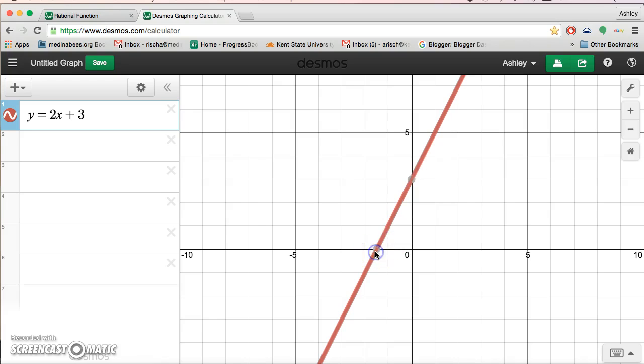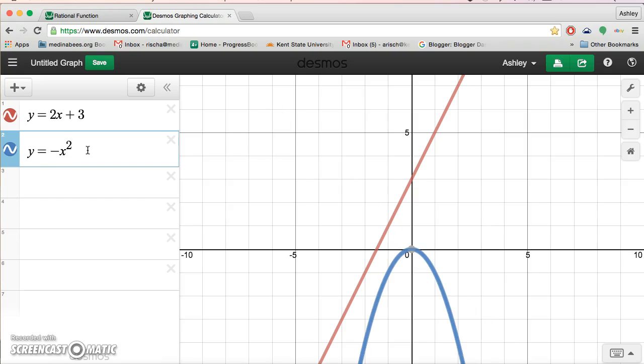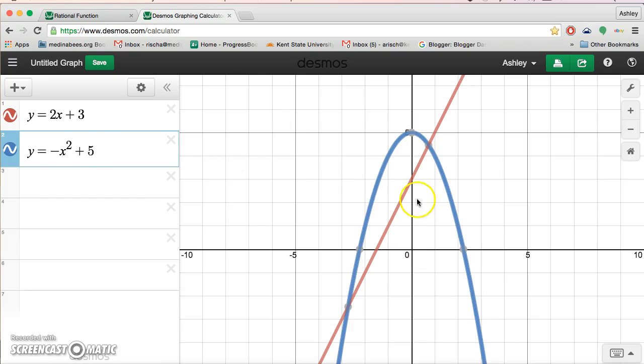Another thing you can do is often we have to find the intersection between two functions. So I'm going to graph another function. I'm going to do a parabola just so we can see what that looks like. And it shows up in blue. That way I can tell the difference between them. And if I click on my parabola, I still have my y-intercept, which is also my vertex. I still have my x-intercepts, but now I also have the points of intersection where my line and my parabola meet. So that is also really fast and really convenient.